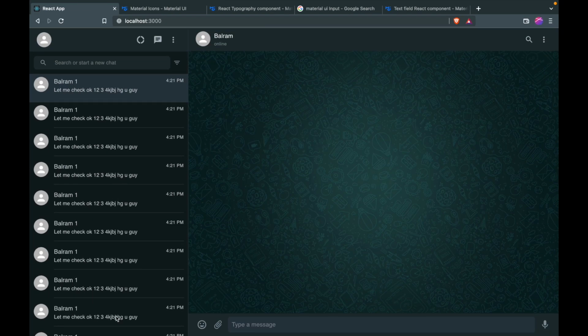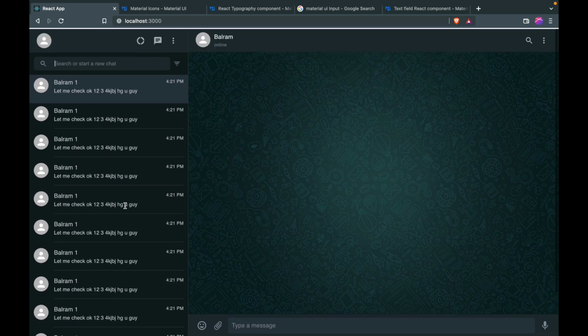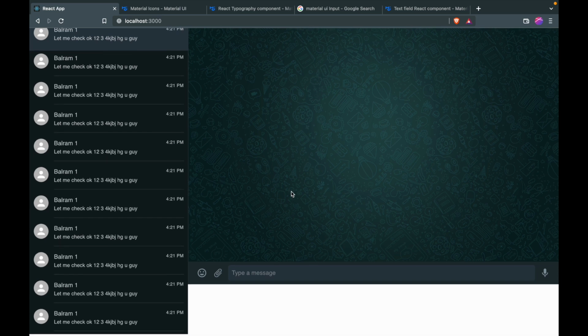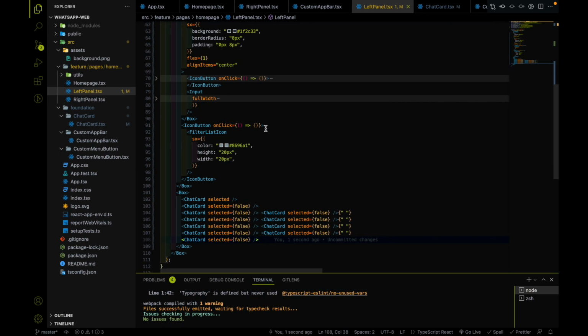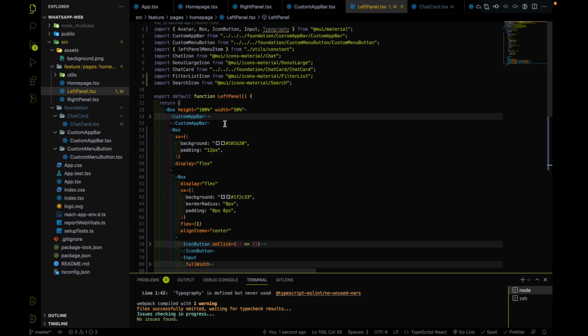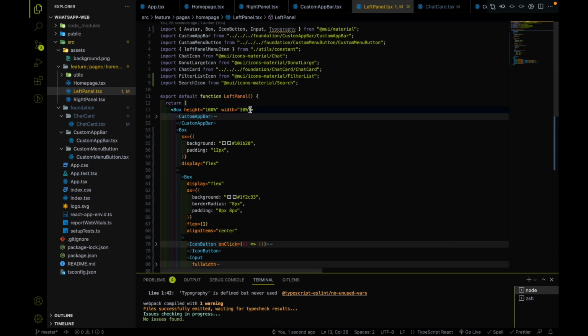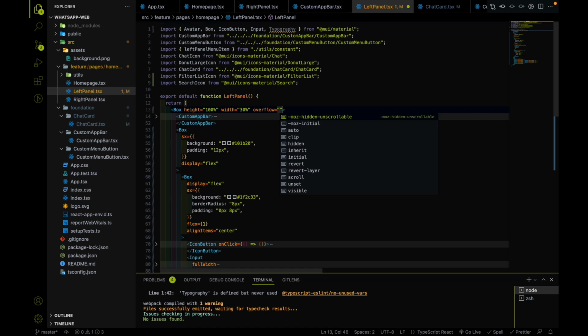So we have to restrict that overflow, and we want to add scroll functionality over here, instead of overflowing the whole height of the screen. To do that, first we will go to the parent of the left panel. So this is the parent of the left panel. We will set overflow to hidden.